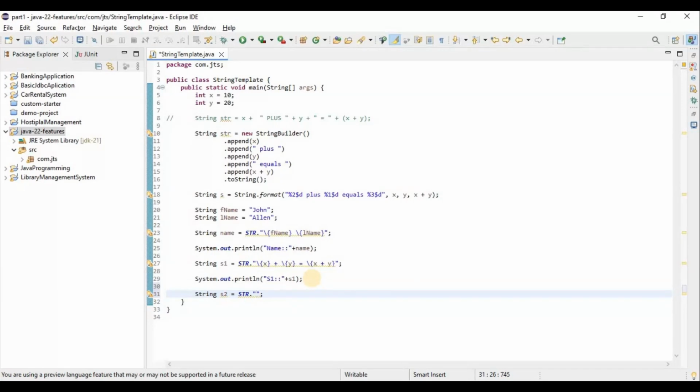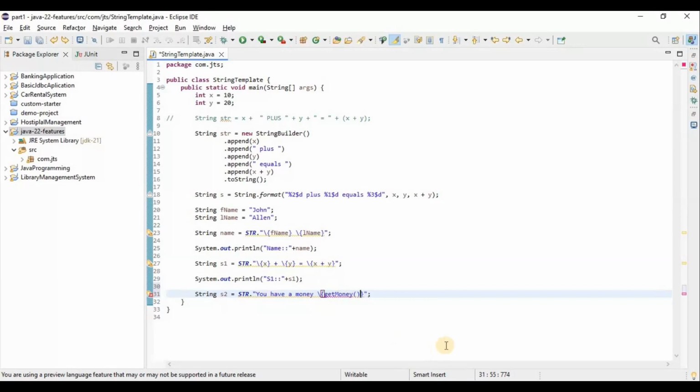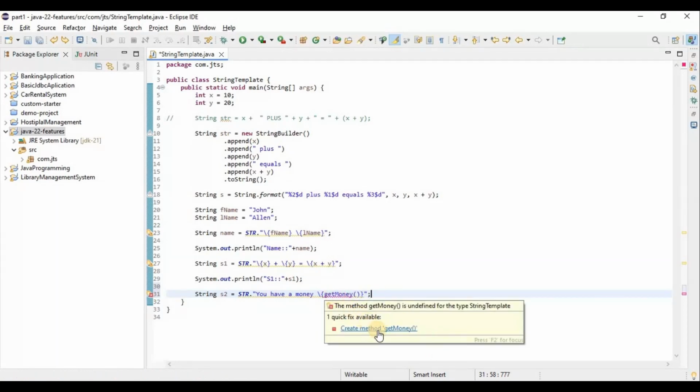Let's say you have a money, and here we are going to call some method, like getMoney. You can see it says to create this method.